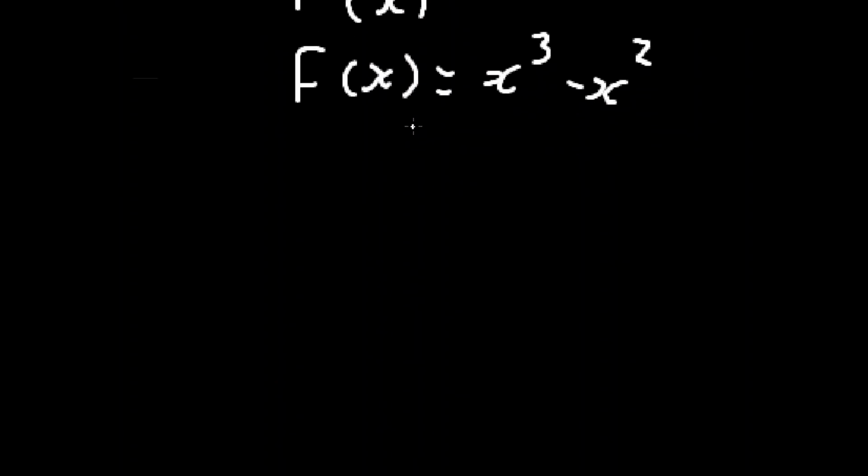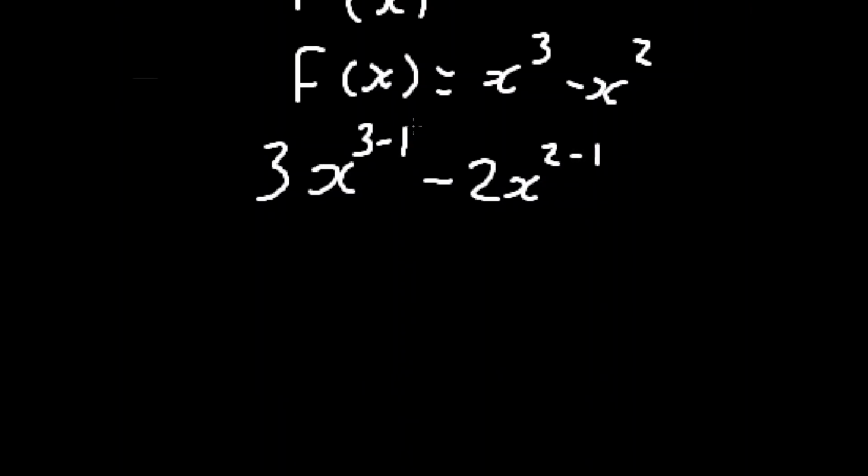And that's pretty easy. To differentiate it, we bring the 3 down the bottom, and then we make it 3 minus 1. And the same goes for here. That 2 comes down the bottom, and it's a 2 minus 1. So that way we can say f'(x) is equal to this. And simplifying it all out, we get 3x squared minus 2x. That's the first part. Really simple, 1 mark. We can move on with our lives.